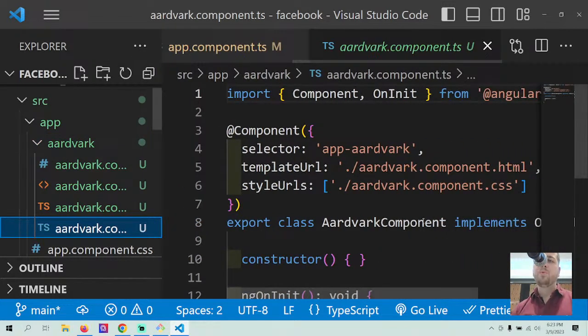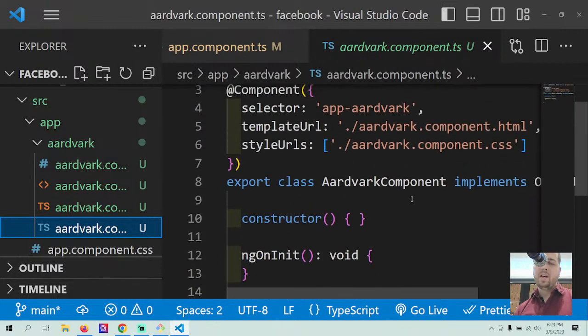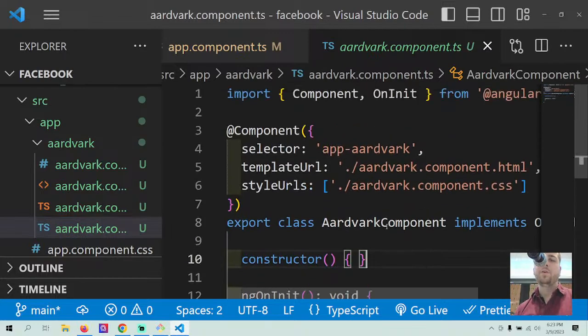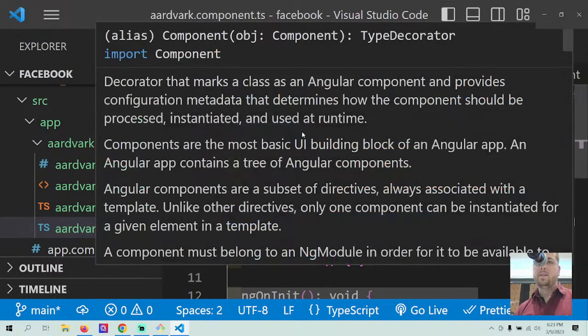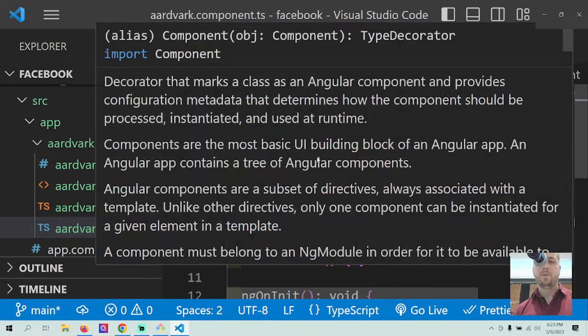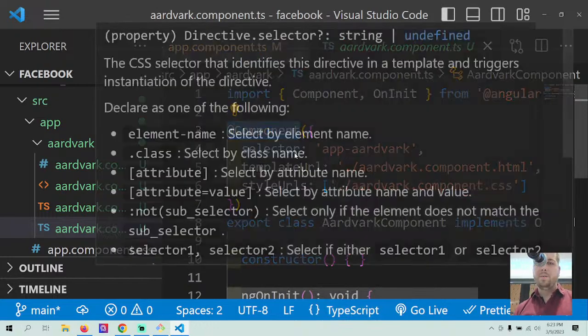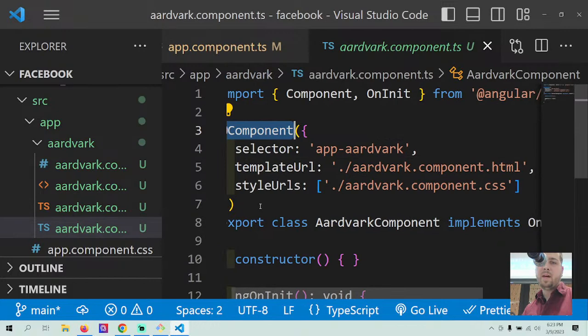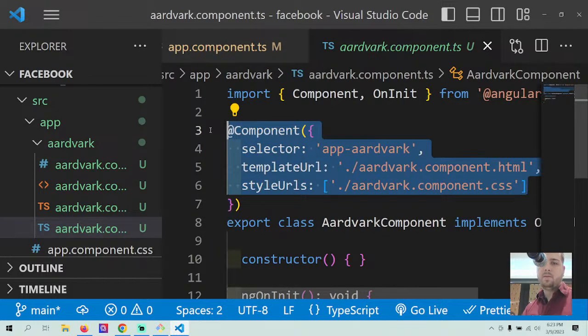We'll notice that it pre-wired a few things for us. So we have this boilerplate class called aardvark component, and then it has this @Component annotation. Annotations are probably a new thing for this class, I'd imagine. We'll see them definitely again in Java as a heads up. And then we have these various attributes here that it pre-wired.